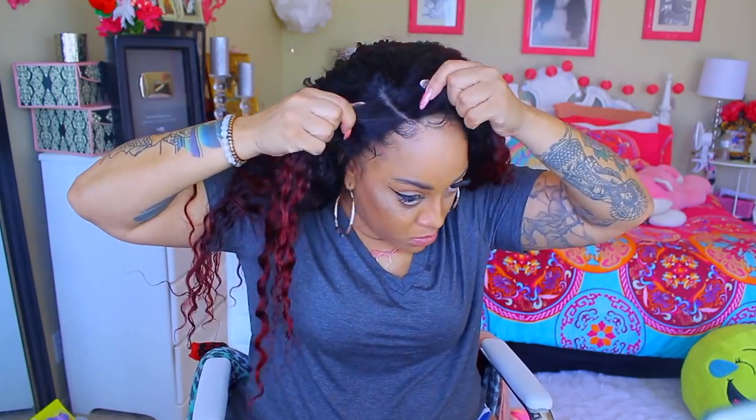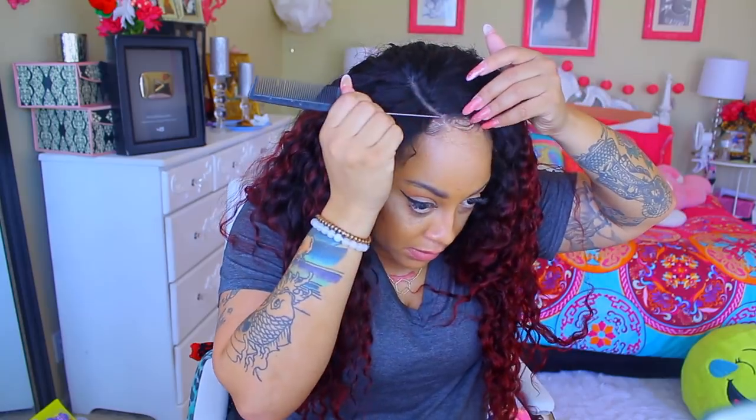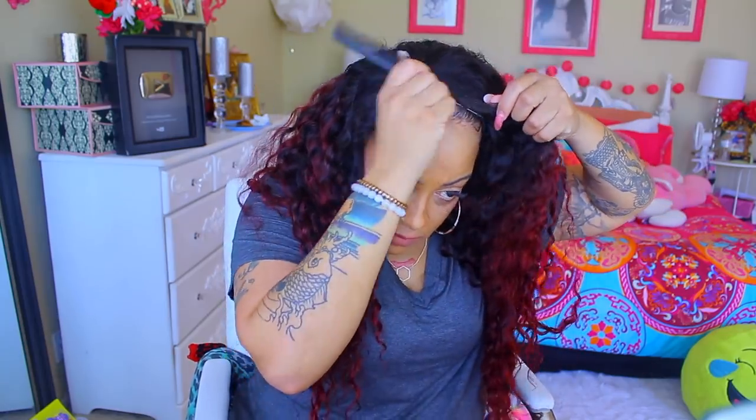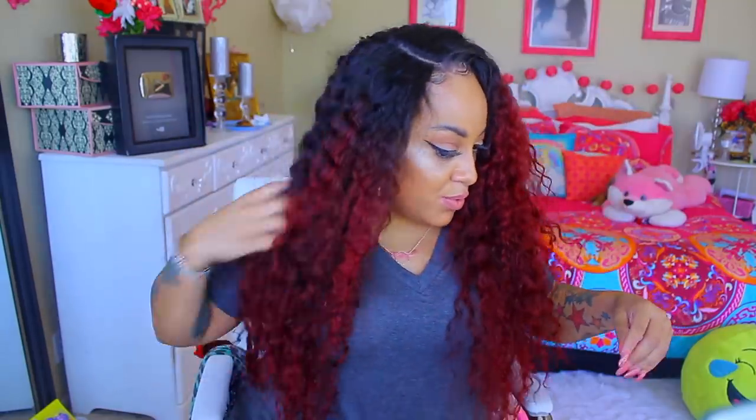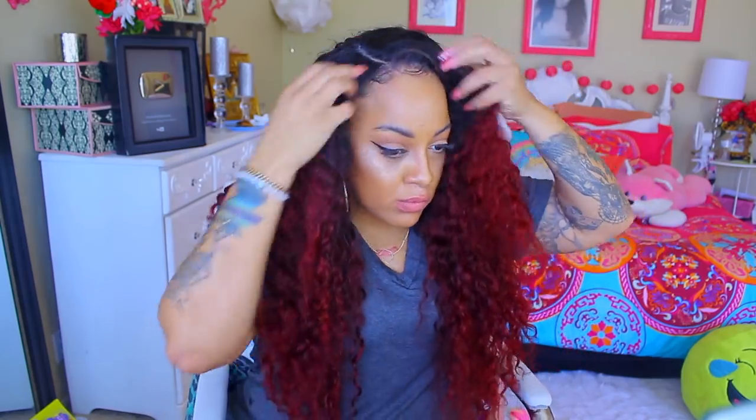I sewed three combs into this unit and I'm going to place it on my head. I love closures — they're so much easier for me. I'm putting a little bit of my makeup concealer on it, and I'm using my rat tail comb to pull a little bit of my own natural hair out in the front so it blends in seamlessly into the closure. This unit is really, really full — four full bundles. There were probably about three inches of hair I didn't use but I'd dyed it all so I wanted to use every bit. I did rewash it after making the wig to tame the hair and get the curls to fall in one spot.